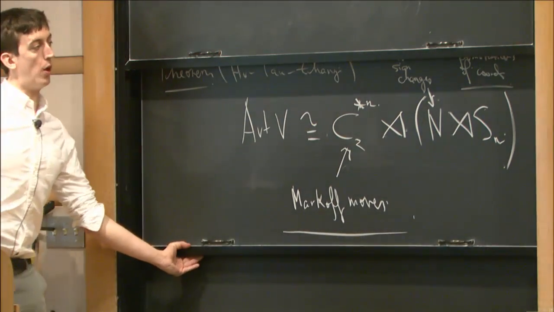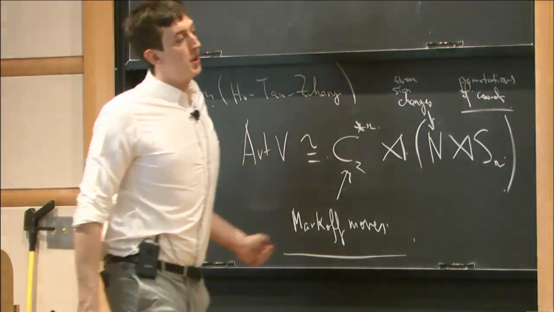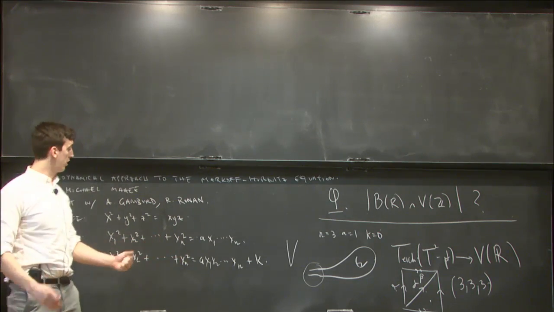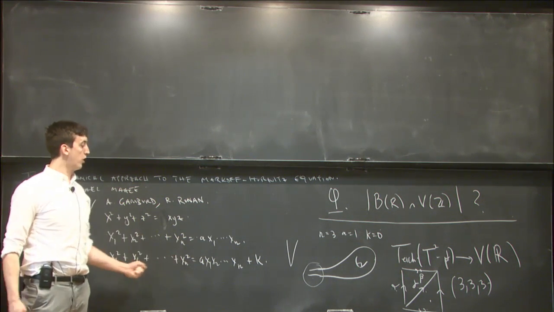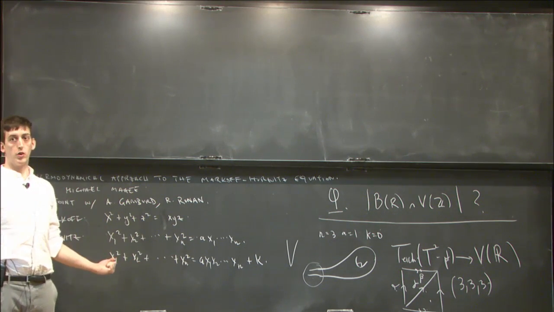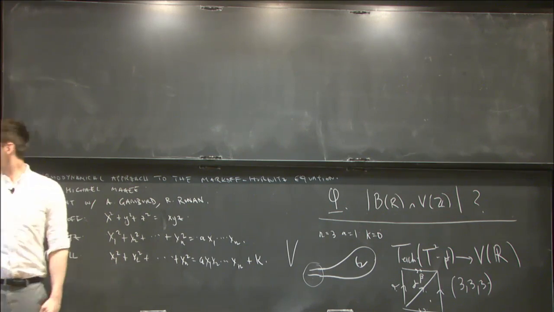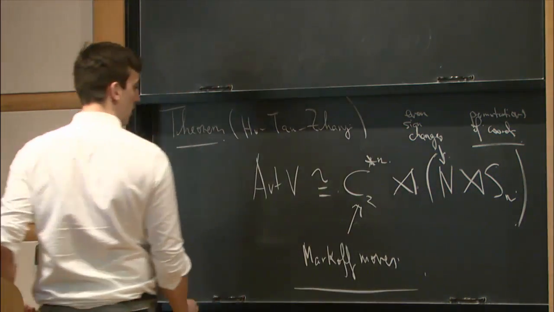So let me tell you what a Markov move is. You can do a Markov move at any of the coordinates. This is going to play a big role in the rest of the talk. You can do one of these moves at any coordinate. What you do is you freeze all the other coordinates, then you get a quadratic in that coordinate, and then flip the root. So let's say I want to flip the root at x1.